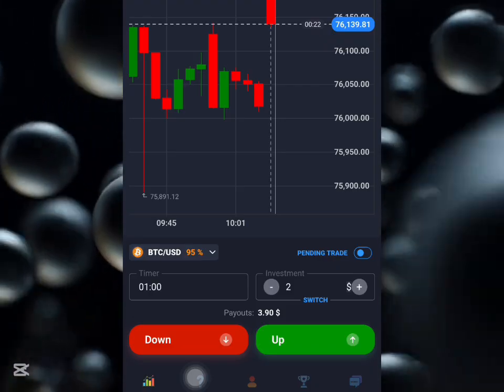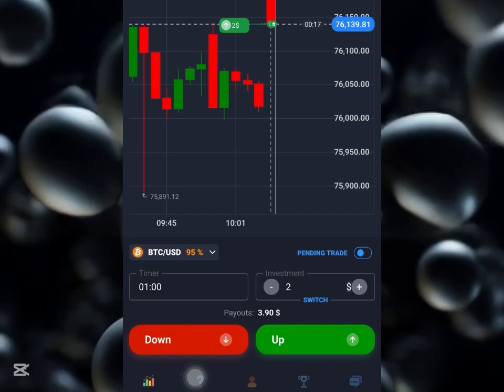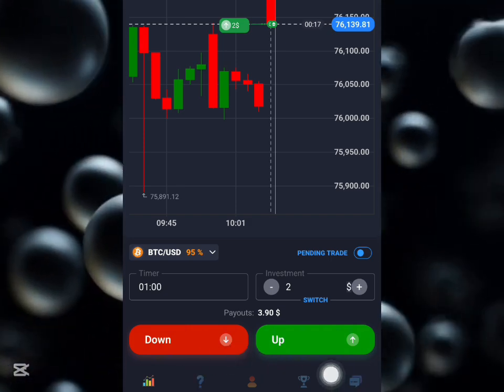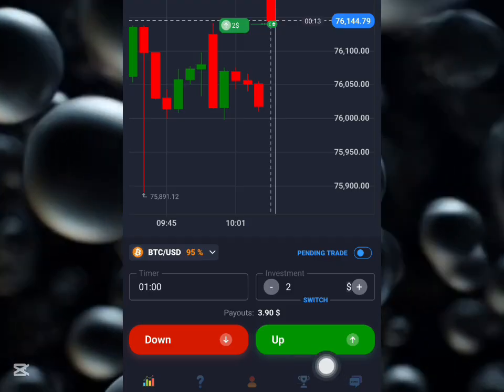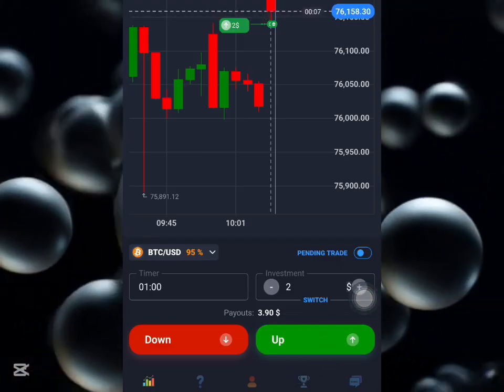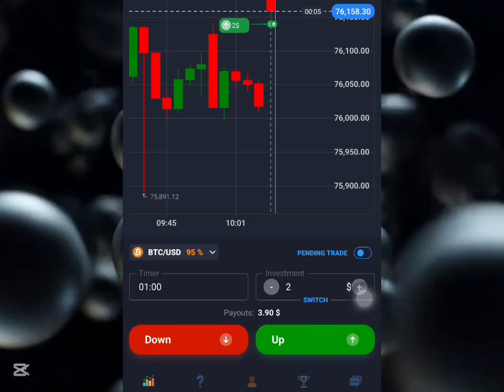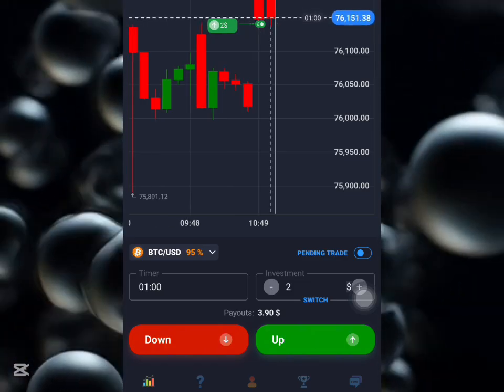If we go up right now, and you come to this particular section, this section is for you to set up your profile on this platform and verify your account. You will need to verify your email so that you'll be able to withdraw your earnings anytime that you make any profit on this website.